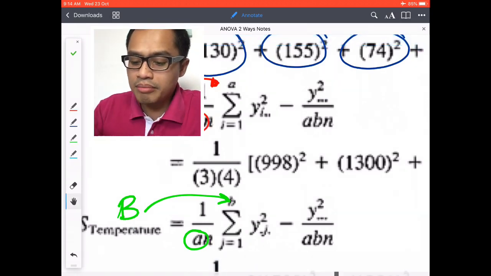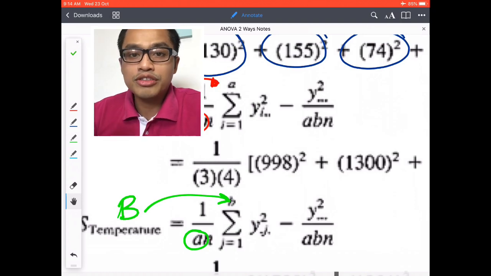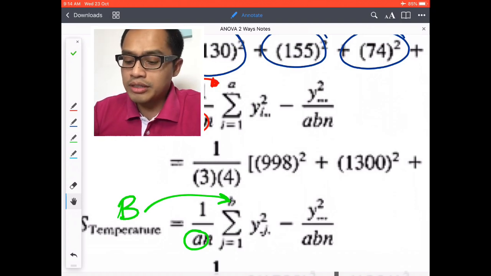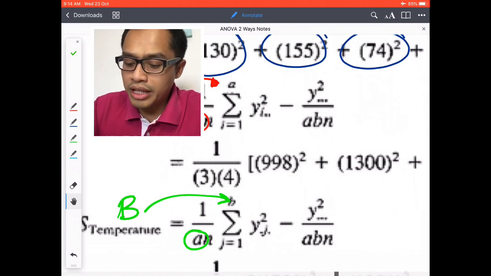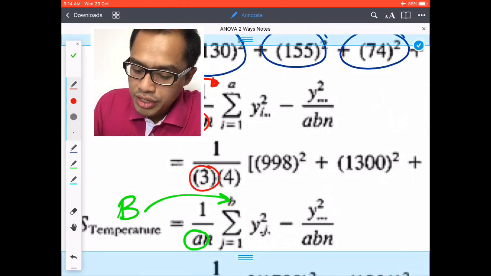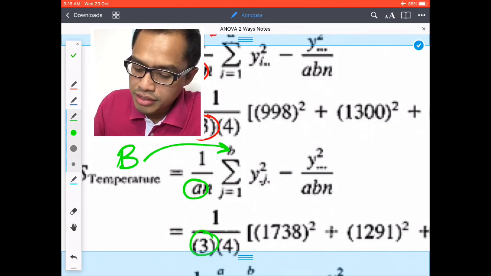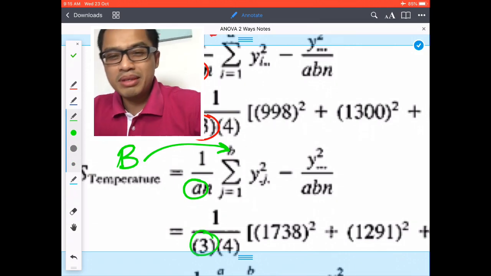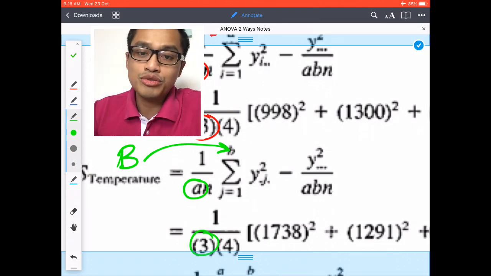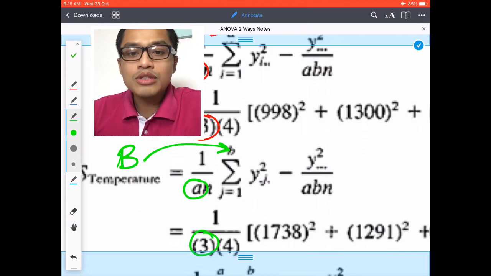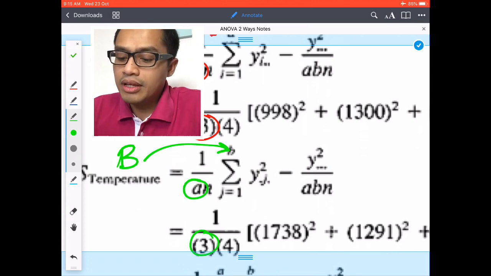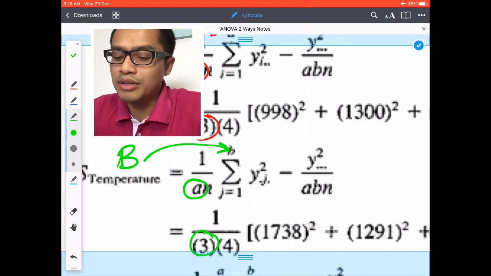If they are a similar number, of course, factor A, I have three factors, three levels. Factor B, I have three levels, so you can put them 3 and green pen 3. Sometimes I'm going to be a bit nasty. Maybe B has 2 levels, A has 4 levels. So these numbers will vary. Okay, so take note. Some of your seniors have made a mistake in putting these values in.